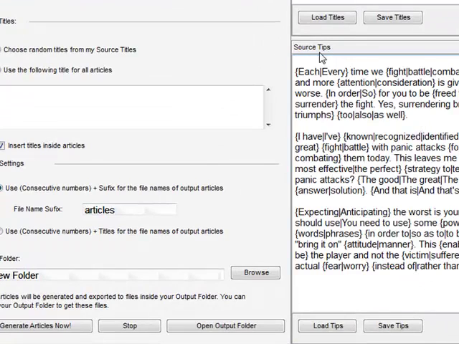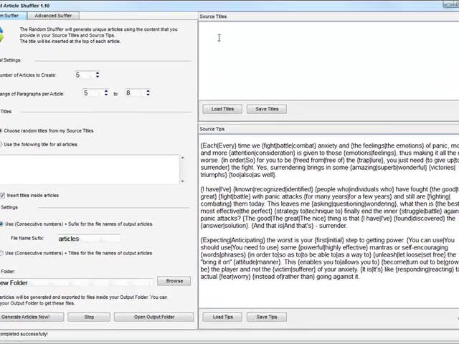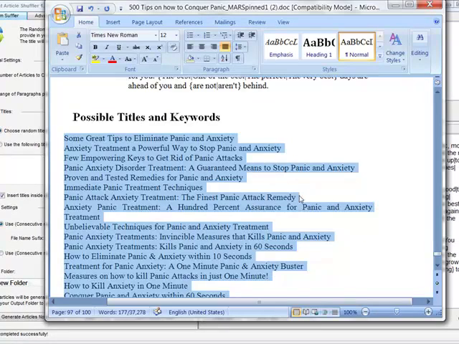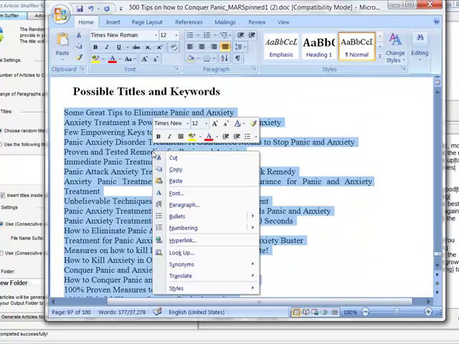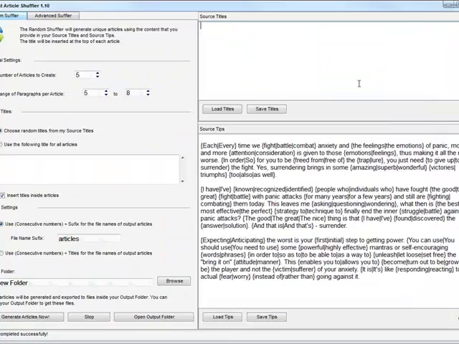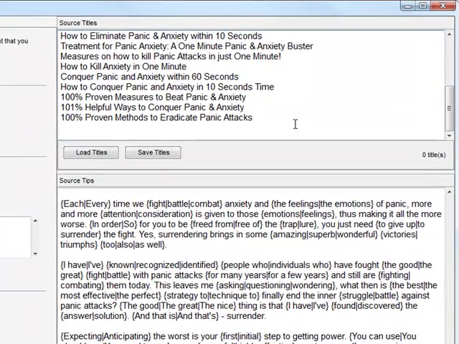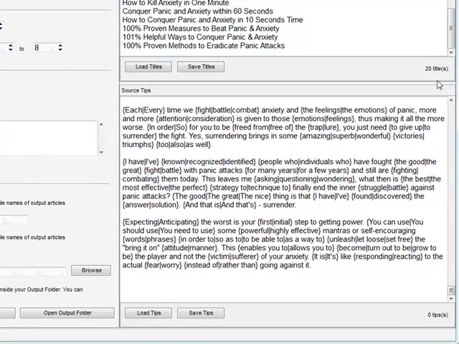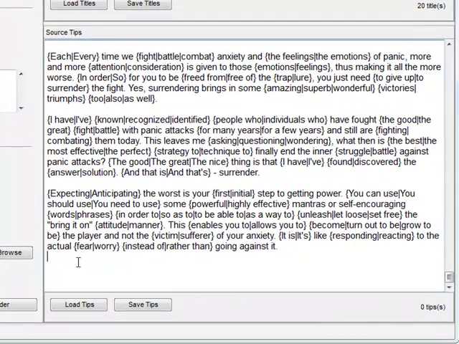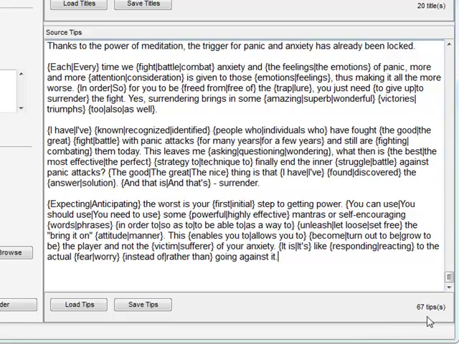You can see source tips, and this is source titles, where I'm going to get the list right here. I'm going to copy and paste the 20 titles. You can see 20 titles, and if you see this as 0, it's because you have just pasted; move backward and you will see that there are 67 tips.